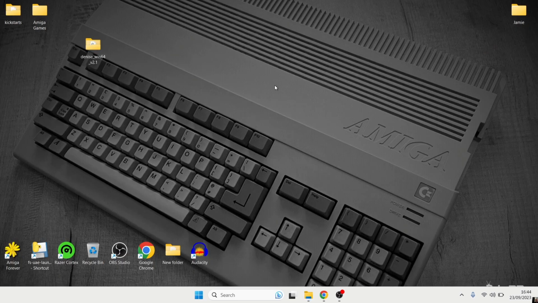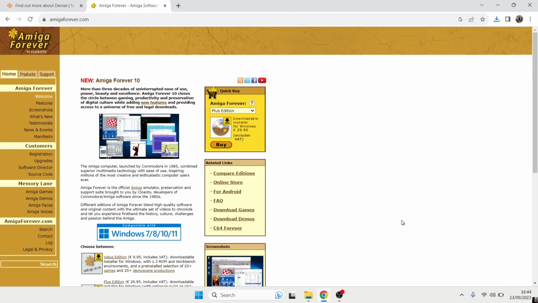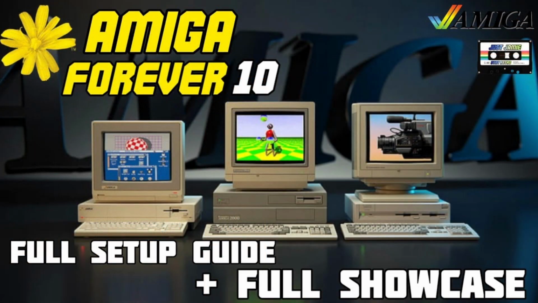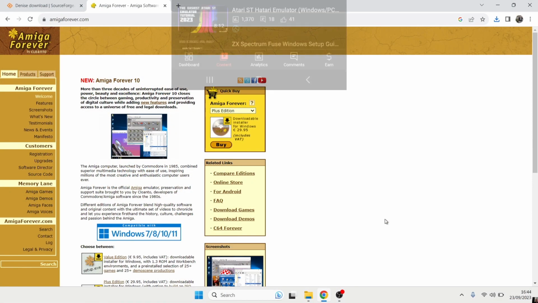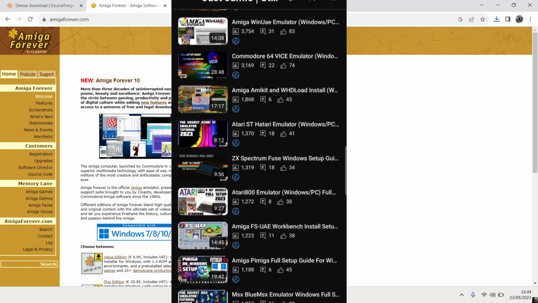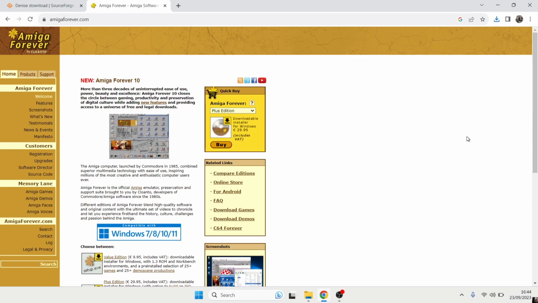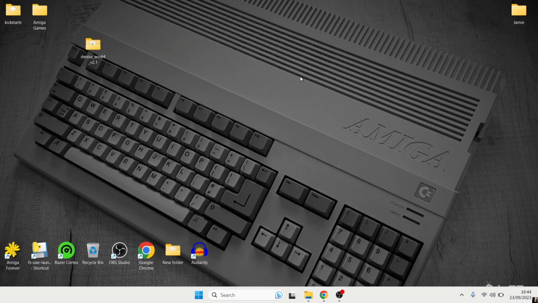Okay. Next thing I am going to suggest is you can get your Kickstart files from the Amiga Forever website. I've covered Amiga Forever in itself. You can find that in my standalone emulation setup guides, and you'll get the whole comprehensive set of Kickstart ROMs there, which go from, say, Amiga 1000 up to the Amiga CD32. Definitely worth your money, and it's definitely worth checking out Amiga Forever, which, like I say, I've covered on my channel. So once you've got your Kickstart ROMs, that's half of your battle done.